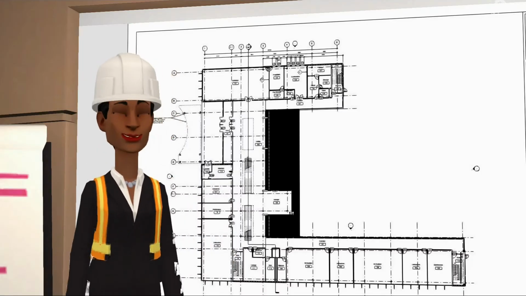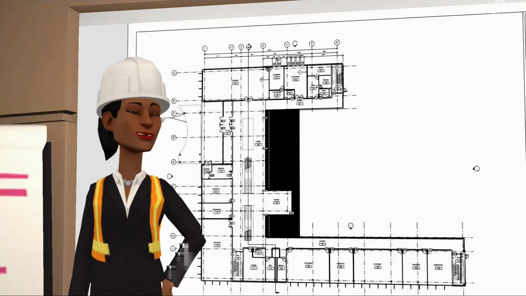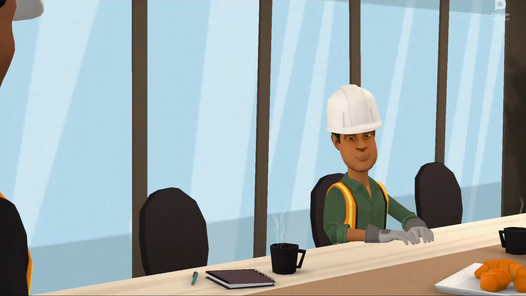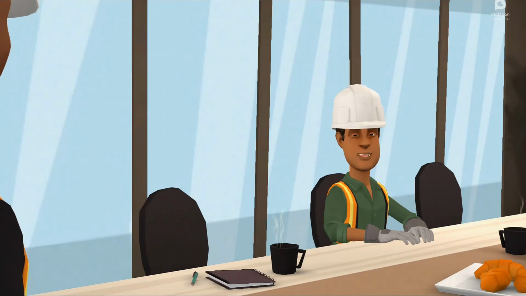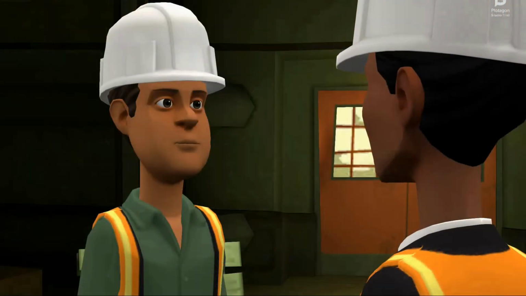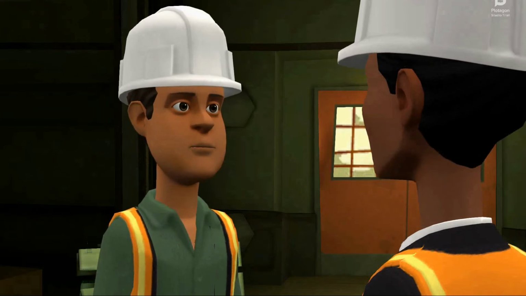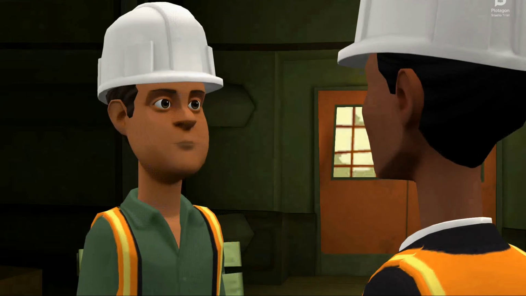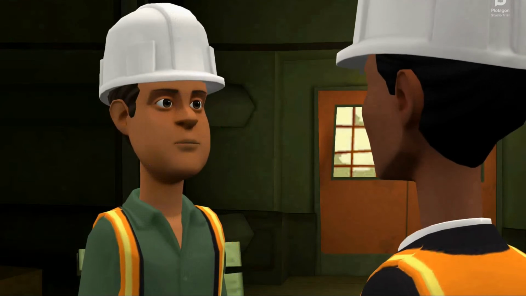Actually, I can. We should take a look at the model to get a better idea of what it looks like. Heard that the model is really helpful, but I have to ask, how can it make reading through all these drawings easier? Hey, I need the model for that. I really need to see that in 3D so I can visualize the design better. Can you get me the model for my team to take a look at?